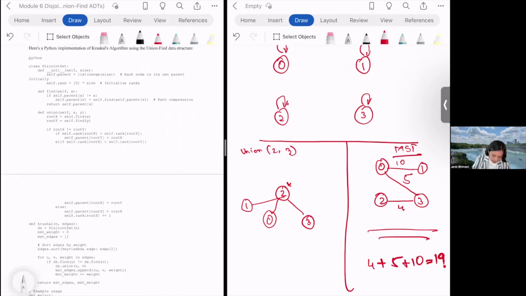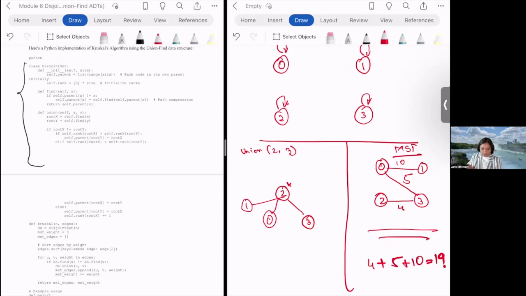Okay, so now let's look at the code statements itself in order to ensure that we understand this implementation properly. We would need the disjoint set initialization, the find, and the union, the code that we looked at earlier in this class, because that's the implementation of the functions union, find, and the class disjoint set.